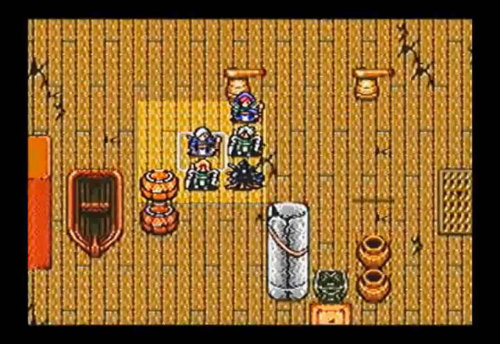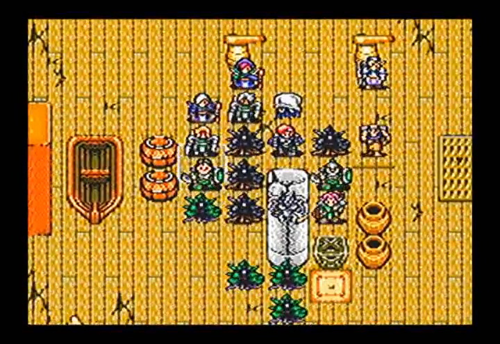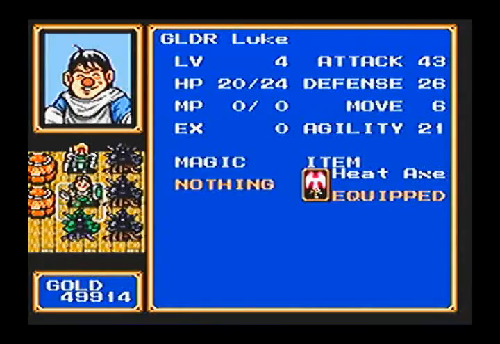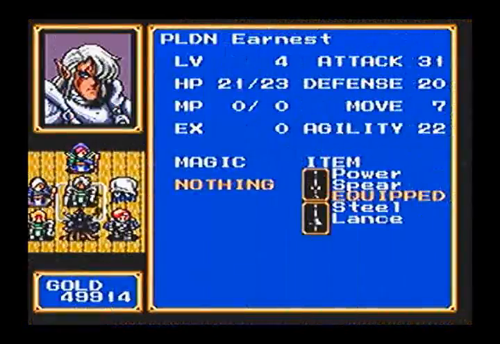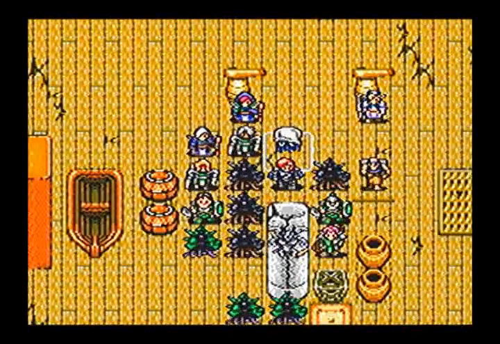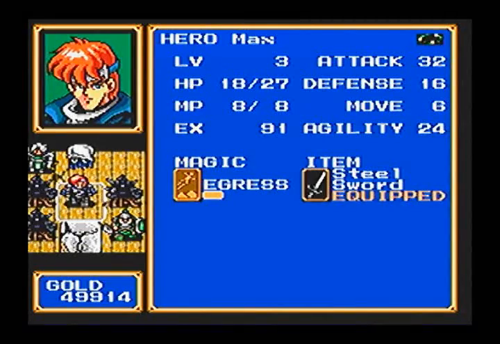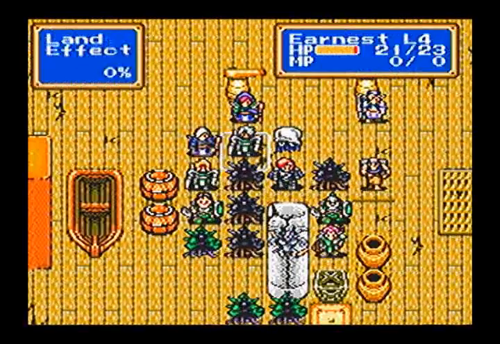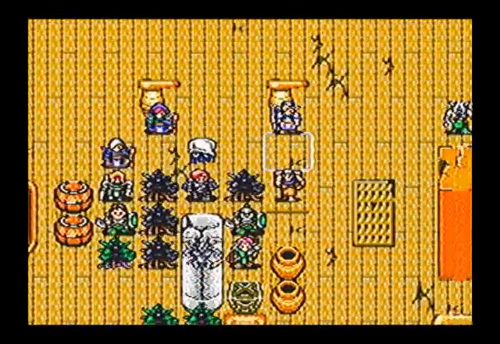Okay, Henri. May needs to kill some. Oh wait, May's at 73. Luke's at 4. So May needs to kill something more than Ernest does. Same thing with Max. Pretty much everybody needs to kill something.